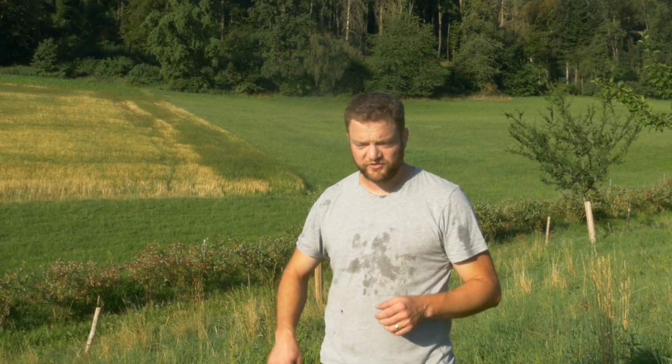Today I want to talk to you guys about holistic planned grazing that we have been implementing here this entire season on this farm in Austria, the Beerenberg. I'm standing in one of the pastures that has been grazed 3 times already and will be grazed probably a couple more times this year. We've had very good rains, we have had a very good regrowth rate, but what I want to talk with you guys about right now is animal impact and specifically herd effect.